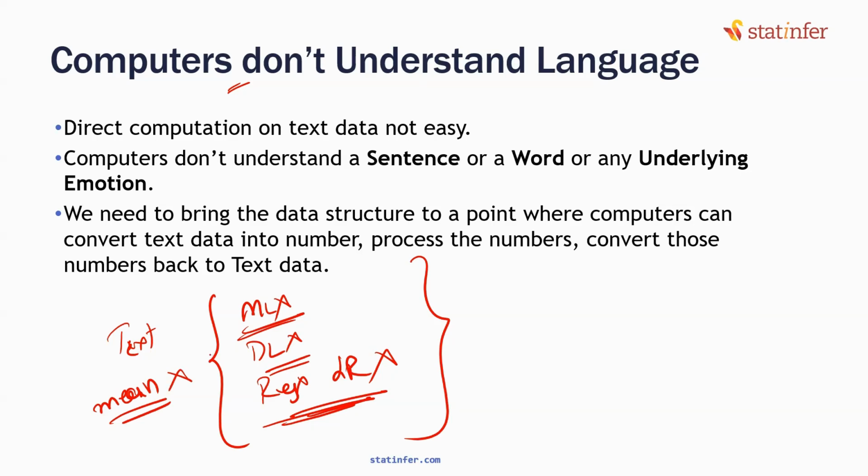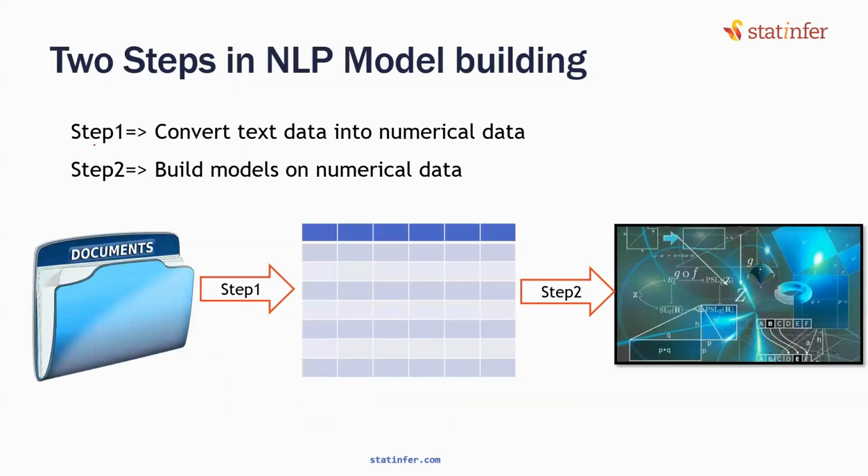That is why text mining or text data analysis, or NLP, which stands for natural language processing. When you are processing the language or the text data, NLP has 2 stages. Step 1 is to convert the text data into numerical data. So we take the text data, and we first convert it into numerical data. Once you have the numerical equivalent of the text data, then you can build the machine learning models, because on the numerical system, your machine learning models are well defined. They will definitely work.